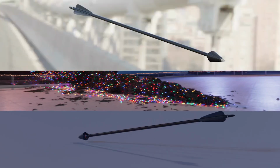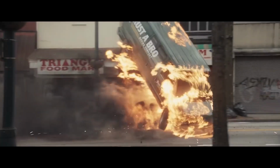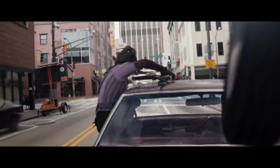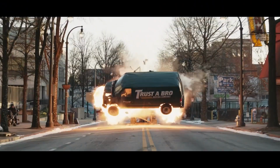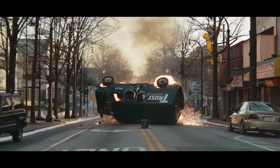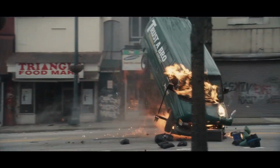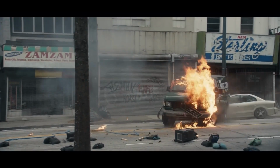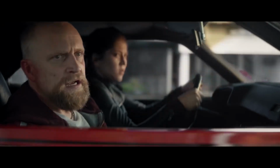The explosive arrow was one that was launched by Kate at the beginning of the sequence. It jams into the bumper of a van and causes a giant explosion as it flips end over end, kind of rolling towards them almost. The special effects team and the stunts team rigged up two different events of a real van. One was to get it rolling, so it could be chasing along after the car, and one to get it going initially. Then it was up to us in visual effects to help augment that a little bit, clean up the stunt rigging. We added some additional fire and some other explosions to make it all tie together amongst the shots.